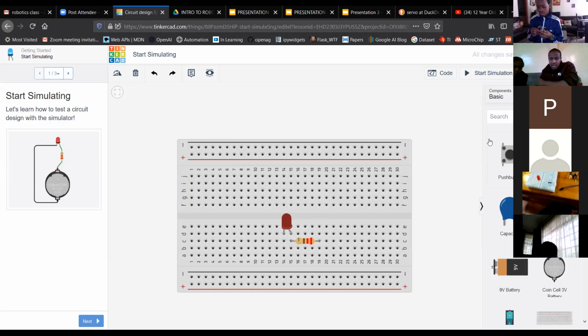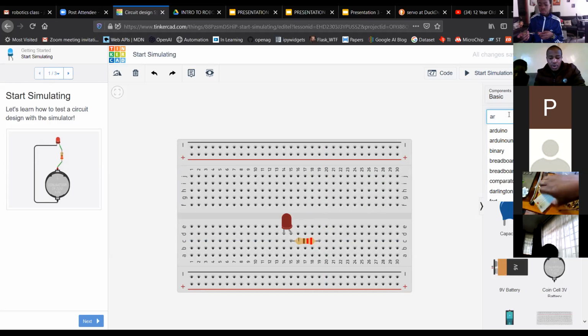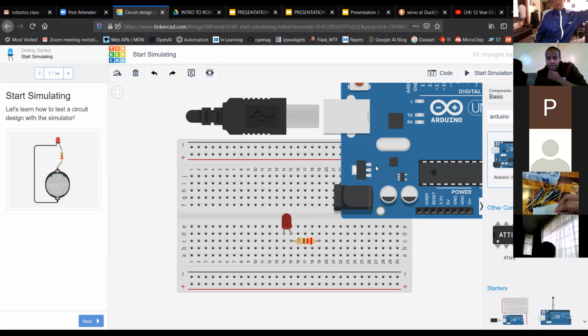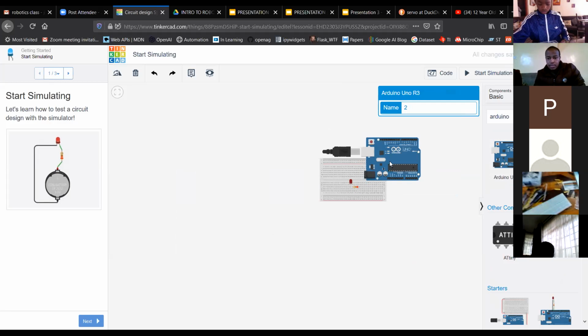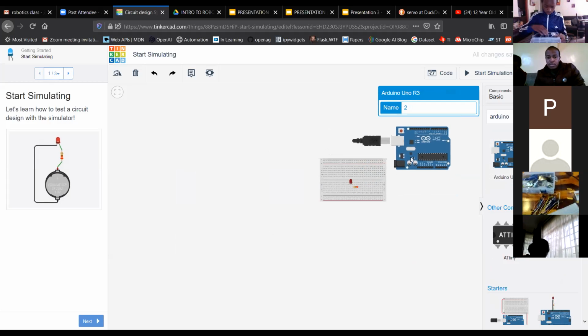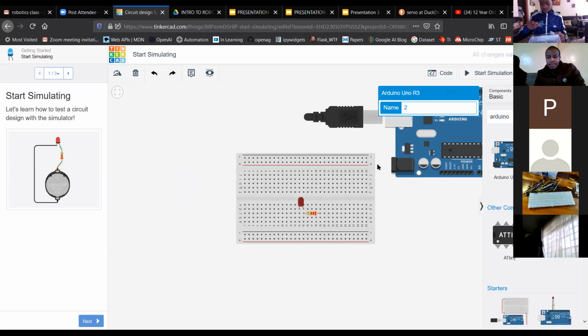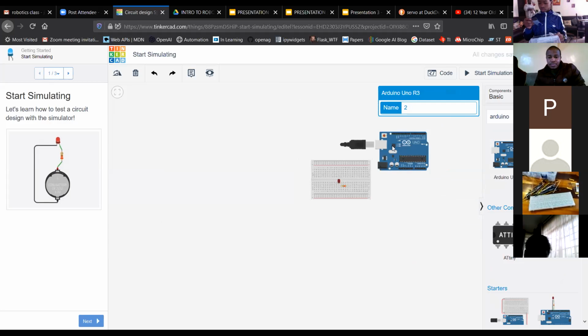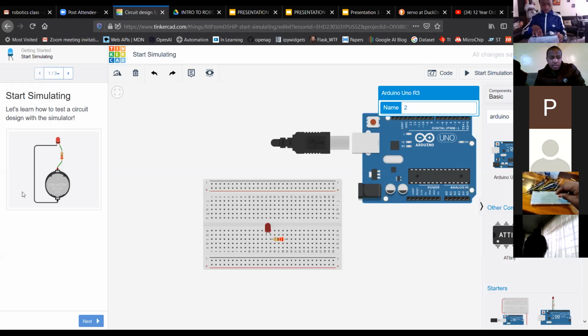Then I want you to take a small blue board called Arduino. Just look for a board that looks like this. Have you seen it? Just pick it, please, and show it to the screen. There's a small board that looks like that.